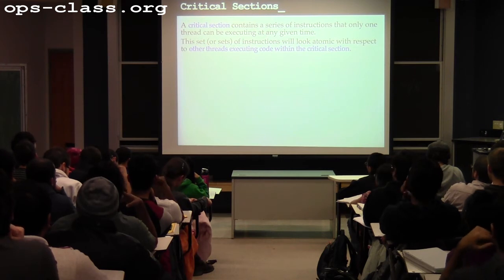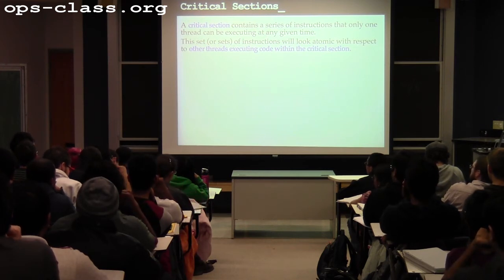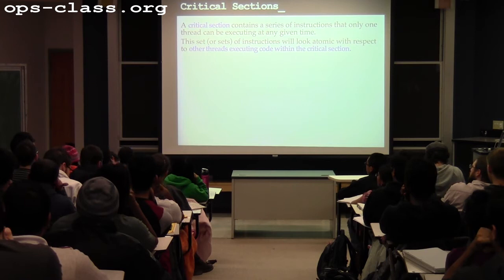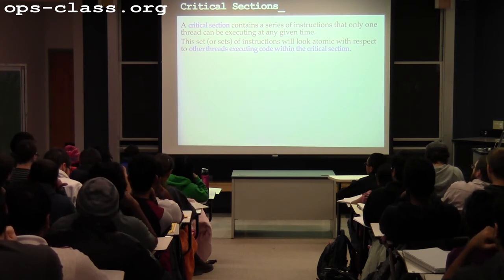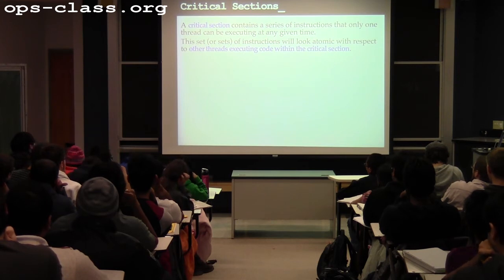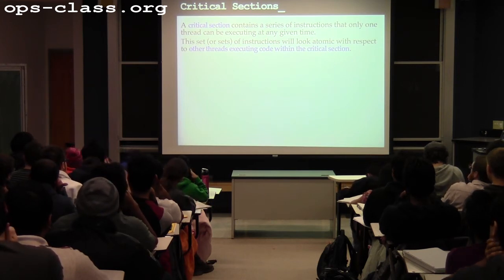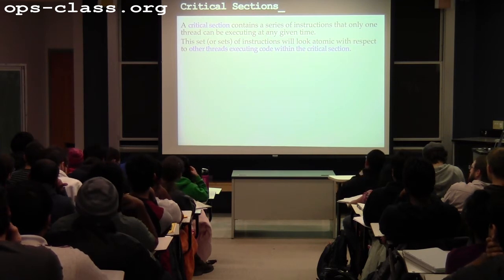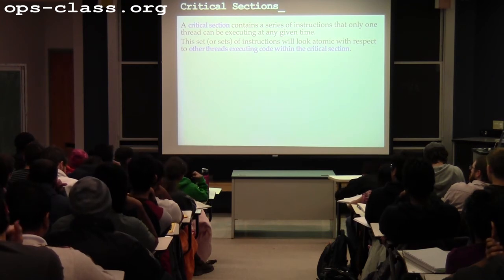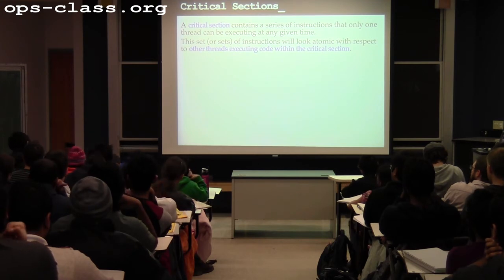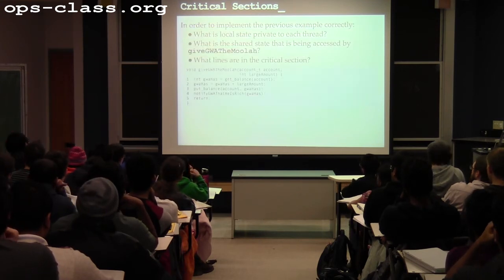All right, so the atomicity idea that we're going to introduce to solve some of these simple problems with concurrency is an idea of what's called a critical section. And a critical section allows us to create a block of code that looks atomic from the perspective of other threads outside of the critical section, right? So a critical section allows me to create one piece of code that to other threads executing that piece of code looks like it happens all at once, right?